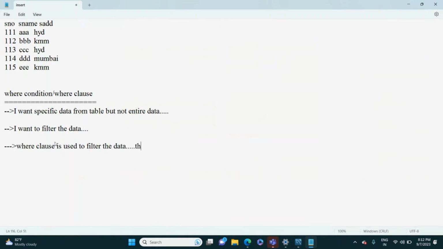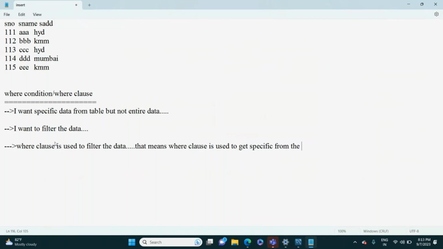What is the meaning of filtering? It means the where clause is used to get specific data from the entire data.